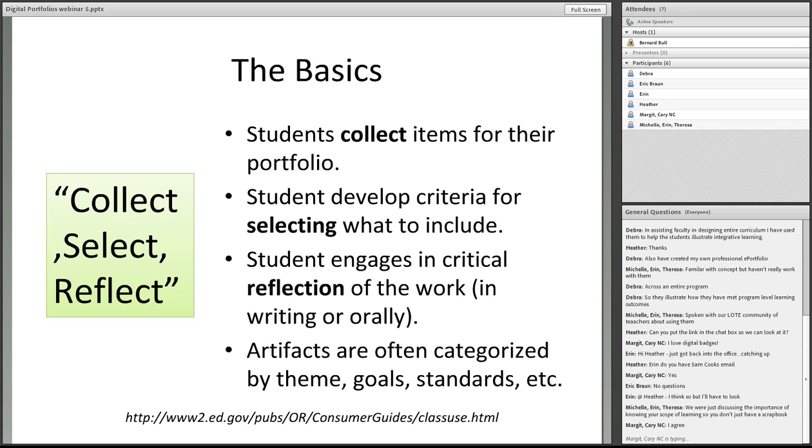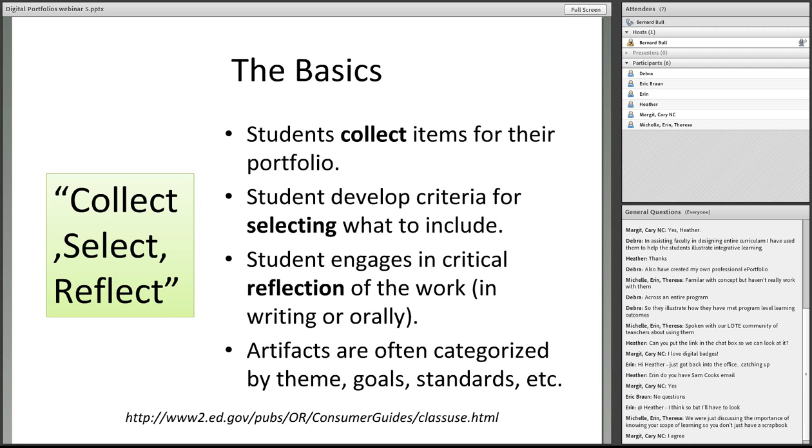I like to think of a digital portfolio as telling a story. So one way that we can sometimes approach this is asking the students, or making it clear as you have some kind of digital portfolio plan, what kind of story are the learners expected to tell in their portfolio? And maybe you set some parameters for that story. What's the nature of the story? What are the non-negotiable aspects of that story? And to what extent do the learners have flexibility and freedom in how they tell this story of their learning?